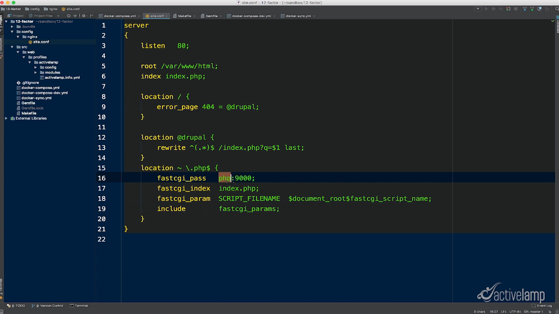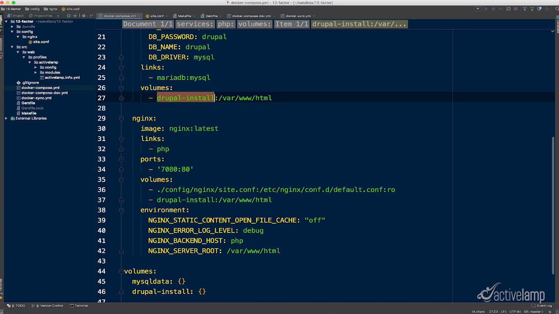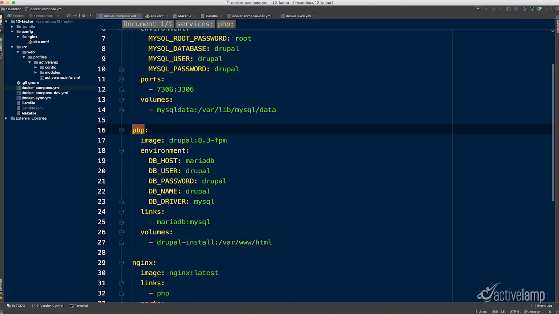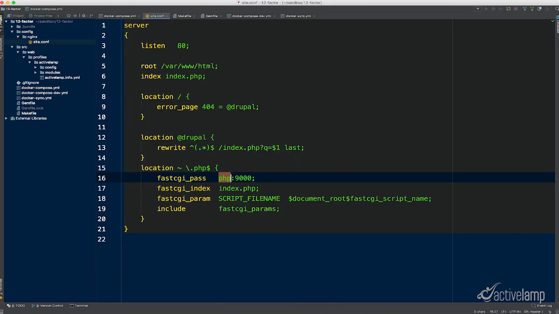This PHP alias right here coincides with the names of our services, so if we named this Drupal, then in our site.conf file we'd have to name this Drupal as well. These Docker containers inside the Docker host can talk to each other based off of these container alias names.